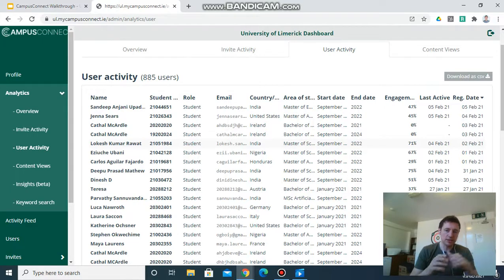Now, there's a lot in this admin. I'm not going to go through it. I don't think there's value in me going through it all in detail now. But there's a lot of insight, keywords, etc., that we can get in terms of reporting back and gauging the temperature of the incoming cohorts, which is often hard to do for teams.